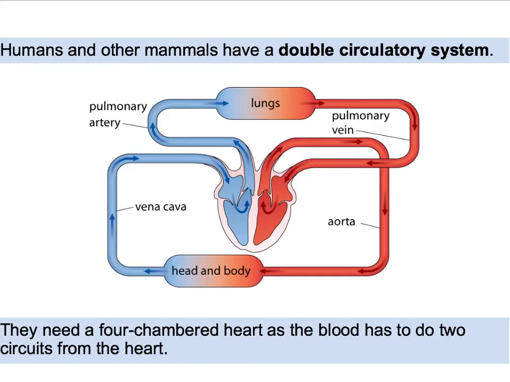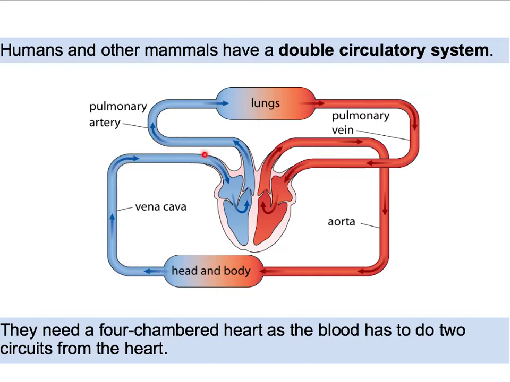And as in mammals and things like that, they still have the same blood vessels such as arteries, veins and capillaries. Here we've got another example of a closed circulatory system, and this is, for example, a human heart and circulatory system. This is a double pump or double circulatory system. We can see this because we've got two sides of the heart which pump to different areas in the body. So if we start this side of the heart, we get the blood pumped out of the heart via the aorta to the rest of the body. This will supply them with oxygen and take in carbon dioxide to be taken to the lungs.